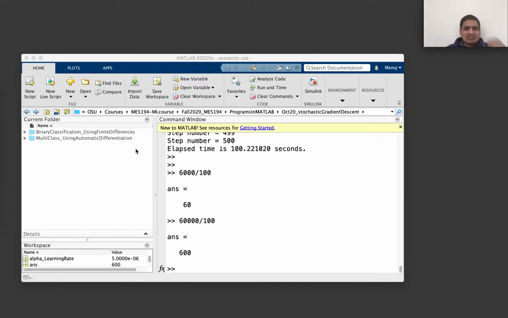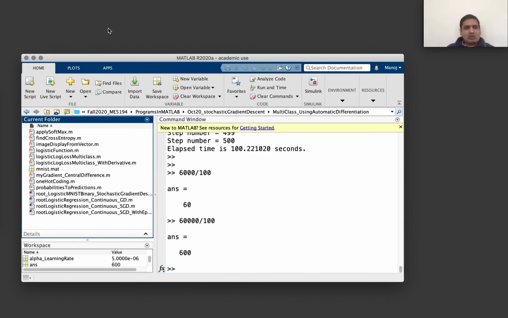So I'm going to demonstrate stochastic gradient descent as well as the original gradient descent for multi-class softmax based classification. Recall that in your homework number 3, you did softmax regression, and for multi-class classification, it was incredibly slow, even for a relatively small number of images that you looped through or processed.